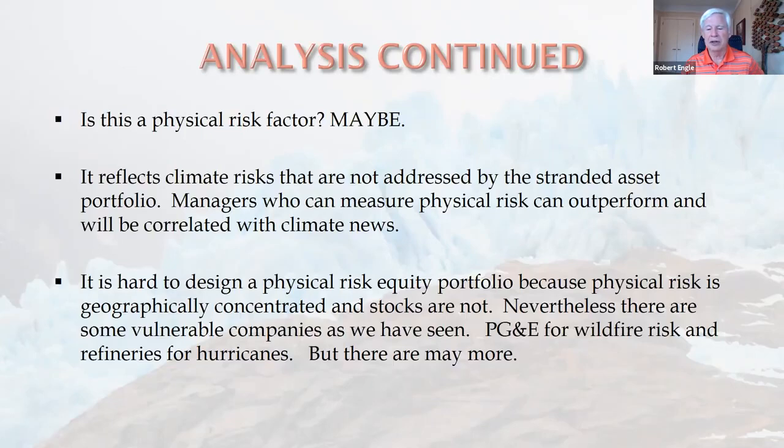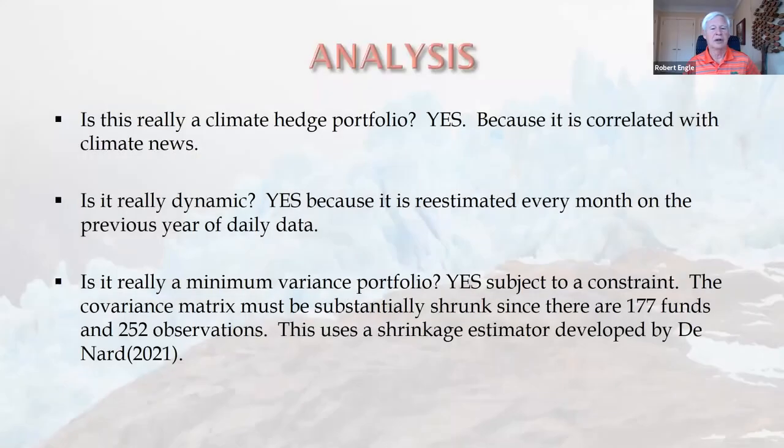But my feeling is that this is actually the gold standard that Wall Street is looking for in terms of trying to find good portfolios. And if any of these portfolios turn out to be good at assessing physical risk, then they will outperform when there's news which is associated with the physical risks, and these will enter into our portfolio. So I think it's possible that it has some physical risk exposure, and I could imagine over time it would become more and more exposed to physical risks as there is more and more geographical data about where this is.